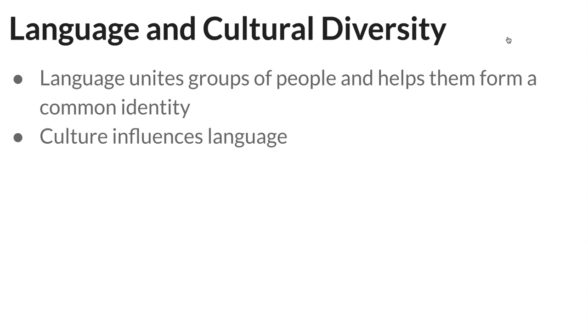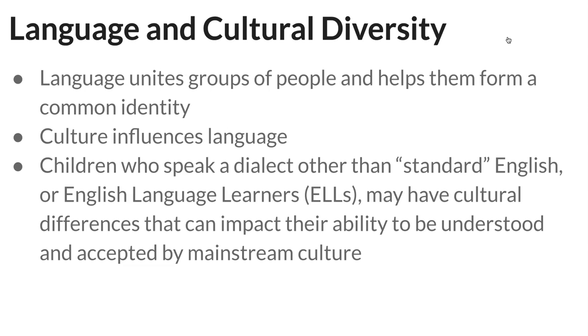All right, so language and cultural diversity. Language unites groups of people and helps them form a common identity. Culture also influences language. So language can influence culture, and culture can influence language. Children who speak a dialect other than quote-unquote standard English or English language learners may have cultural differences that can also impact their ability to be understood and accepted by mainstream culture. So language and culture often go hand in hand.